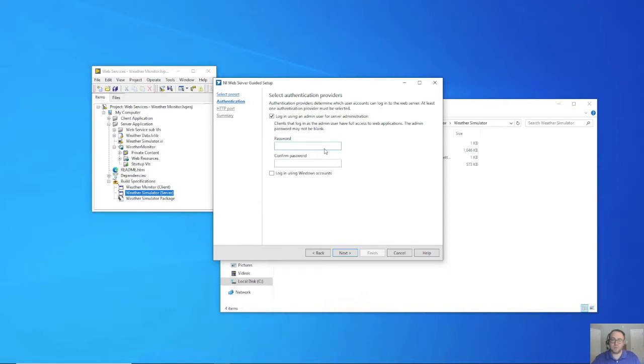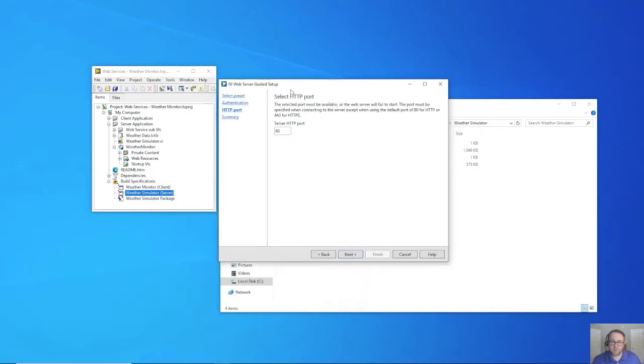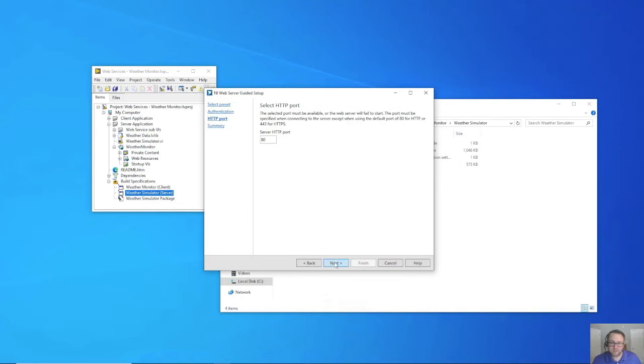I'm going to keep login using an admin user for server administration, and I have to make a password. I'll just do something pretty simple here. Then I'll select my HTTP port. I could use the default port, 80, so I will choose 80 and then go next.